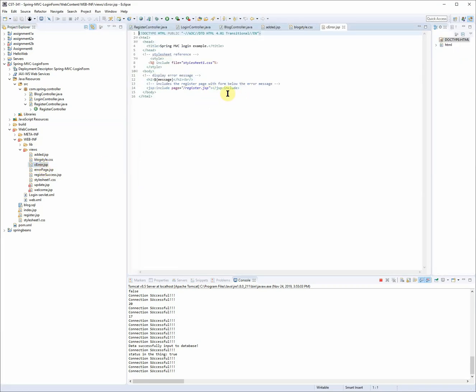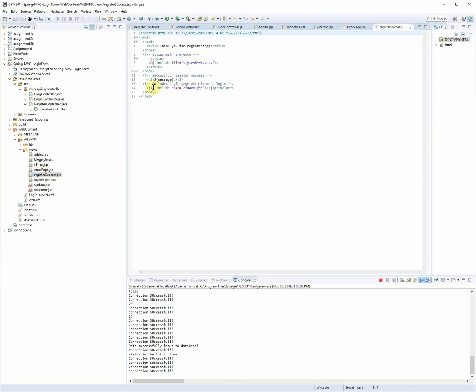And then if there was an error registering, it will output the message that was given by the register controller. So let's say the password was only 3 characters long. This is going to give the message saying your password must be at least 5 characters of length, or it'll say, I'm sorry, this username has already been taken. So this message will appear on the login page if anything was unsuccessful. Okay.